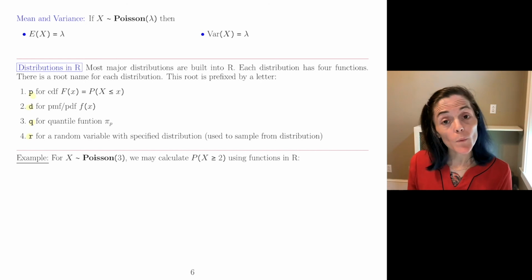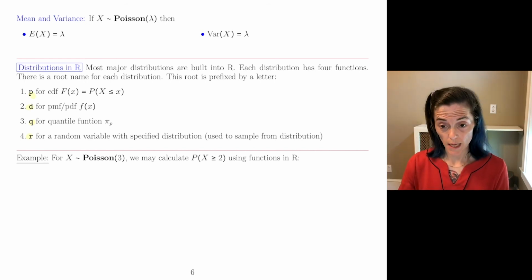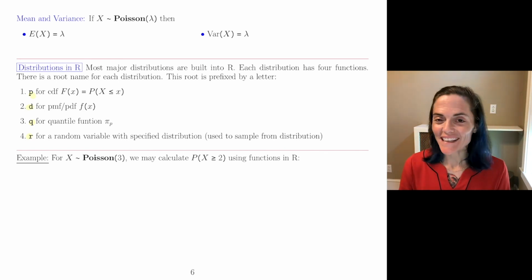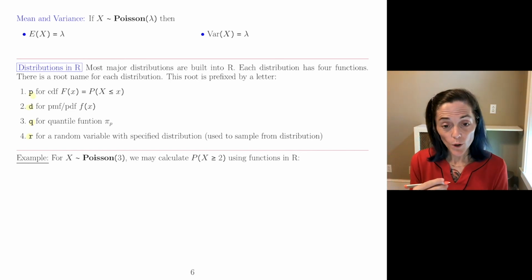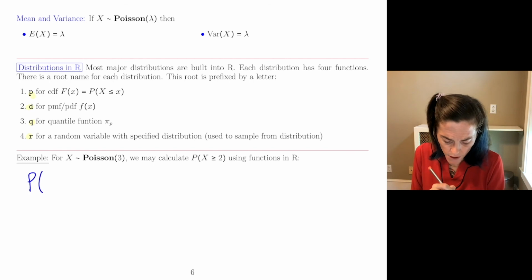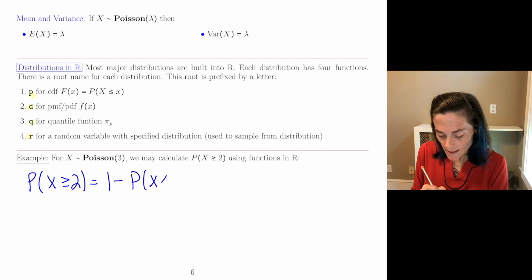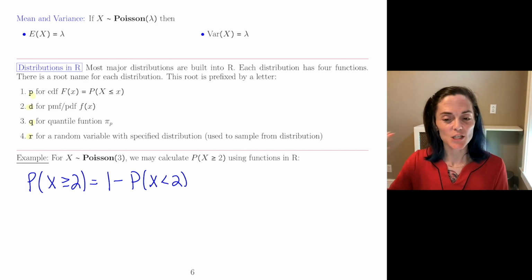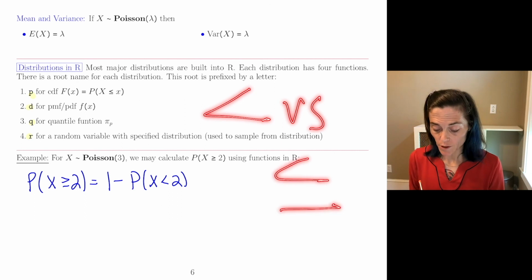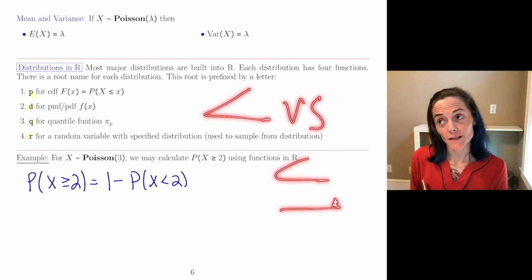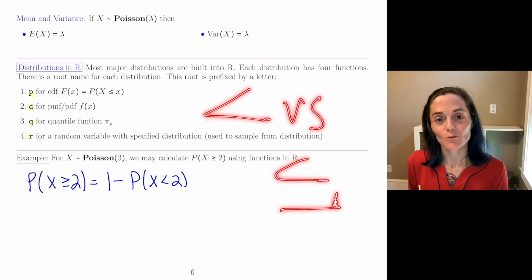Let's end with this example. We have a Poisson random variable x, where lambda equals 3, and calculate the probability that x is bigger than or equal to 2. This ties into the remark I made earlier when we were looking at a binomial random variable. But now I'm actually going to work in R and I'm going to use the cumulative distribution function here. Okay, so let's talk about the math first. The probability that x is bigger than or equal to 2 would be 1 minus the probability that x is less than 2. Now, we are in the discrete world, so less than versus less than or equal to, these are different. And that is an important difference in the discrete distributions or discrete random variables versus continuous.